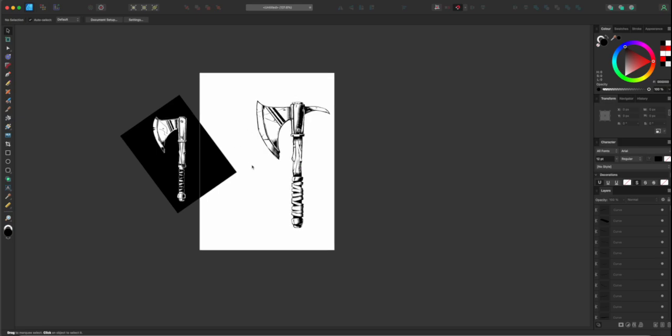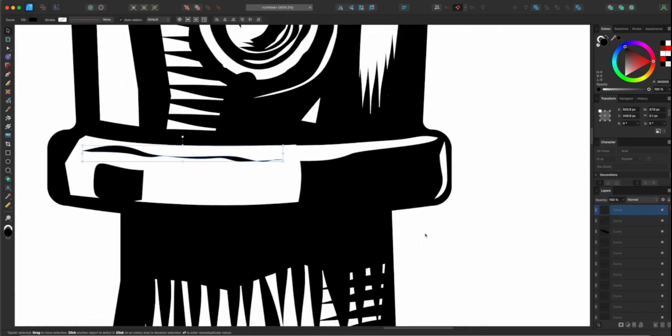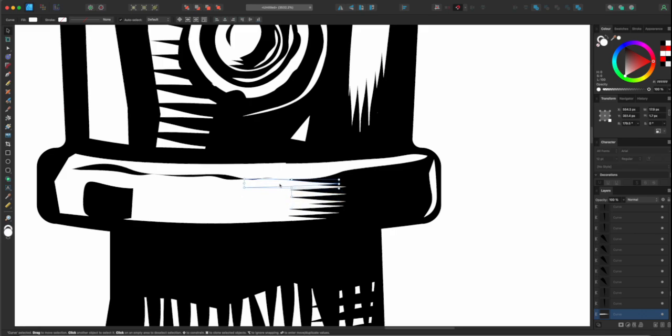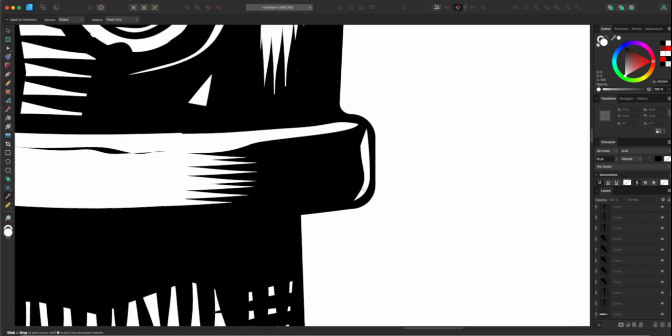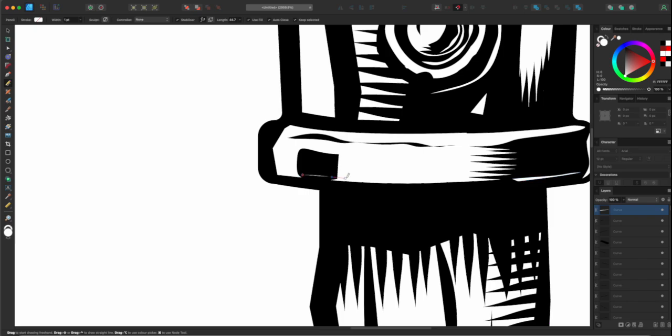Sorry, don't know why I'm coughing. I think that's more or less the axe for now. Might just try and give it a bit of shading from the other side. Yeah, that doesn't look too bad. And again, you'd probably get your specular highlights, like here as well. A bit there. Maybe, yeah.